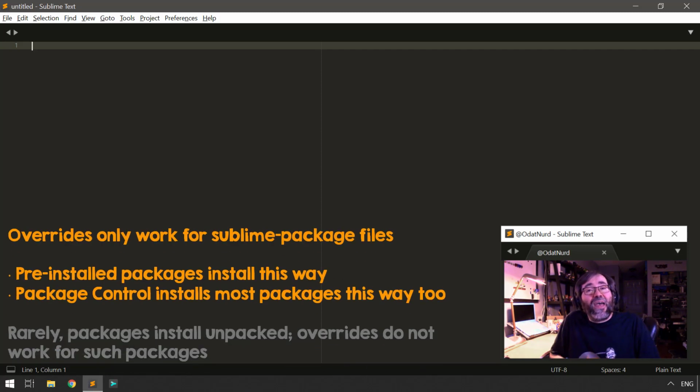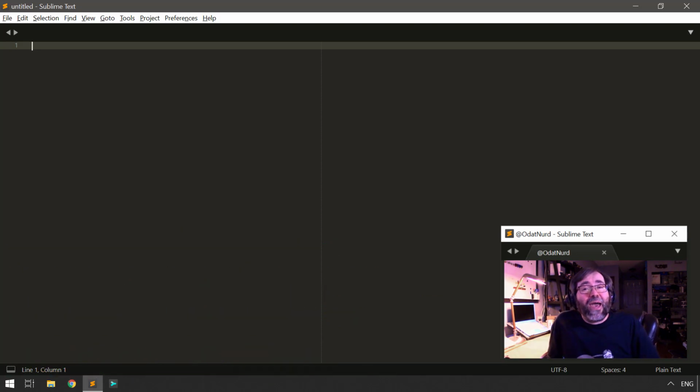Now, it's important to note here that package overrides will only work for packages that are installed as Sublime package files, and this is the reason why all of the packages that ship with Sublime are shipped as Sublime package files, and 99% of all packages that Package Control installs are also installed as Sublime package files, so that we can create overrides in a safe way, because otherwise the only choice we would have would be to modify a package at its source, and those changes will be lost. Now, if you don't know what I'm talking about when I talk about a Sublime package file or the Packages folder, there is a video linked down in the description that goes into some more detail on the various ways that packages can be installed and the locations that they can be installed in. You can bring yourself up to speed in that regard.